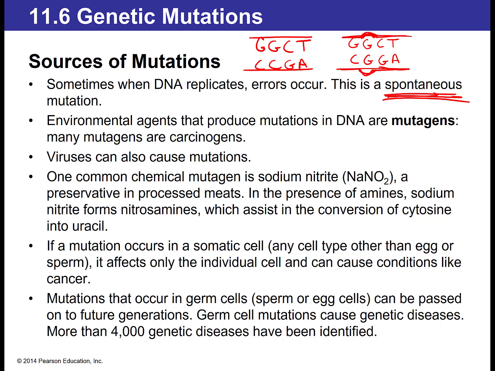So other things that cause mutations, there's environmental agents. We can have spontaneous mistakes, just because the cell's really busy and it does make mistakes. Environmental, like ultraviolet light. UV light is a good example of a mutagen because it's energy, and that energy can cause damage to DNA. And if you go out and get a whole lot of ultraviolet light exposure, what do you end up with? A sunburn. And then you're walking around and that all peels off. You actually kill those top layers and all that peels off.